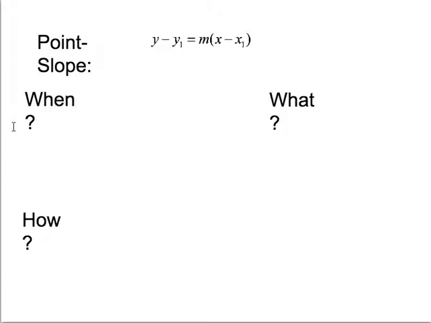When do we use it? Well, we mostly use it for parallel and perpendicular lines. How do we use it? We use it by plugging in a number for this y with a subscript 1, this x with the subscript 1, and this m. The first y and the first x stay as those variables that can change and show the linear relationship between x and y. M is still our slope, and then y1 and x1 become numbers of the point that we use.